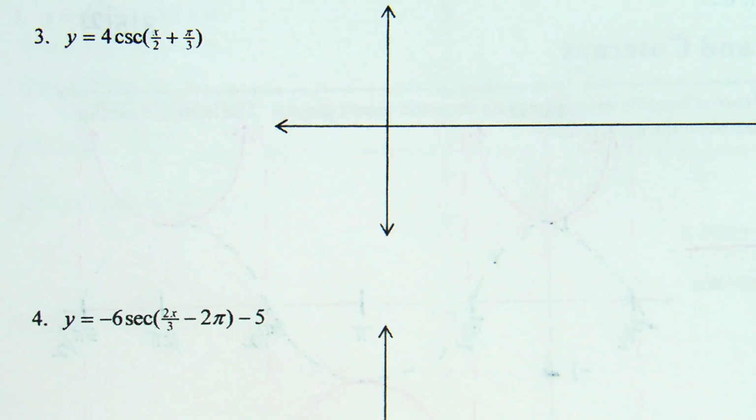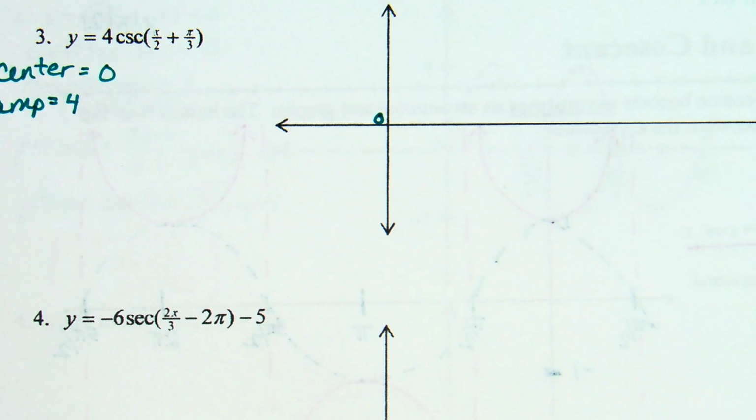Okay, an amplitude of 4. What's up 4? And what's down 4? Most difficult one the whole time, right? So we go up 4 to 4, down 4 to negative 4. Any reflection? No reflection. What are you thinking about for a period?